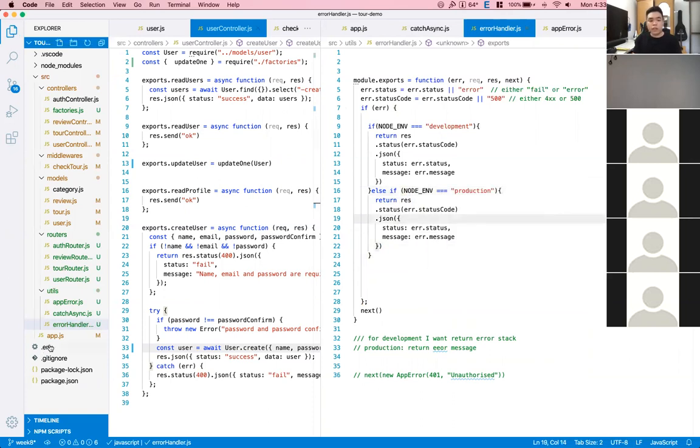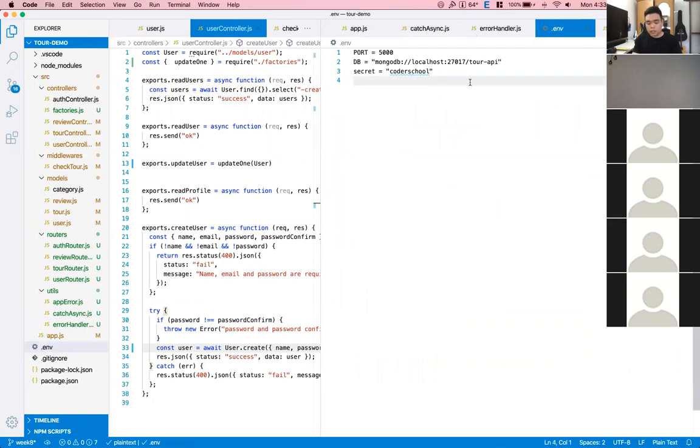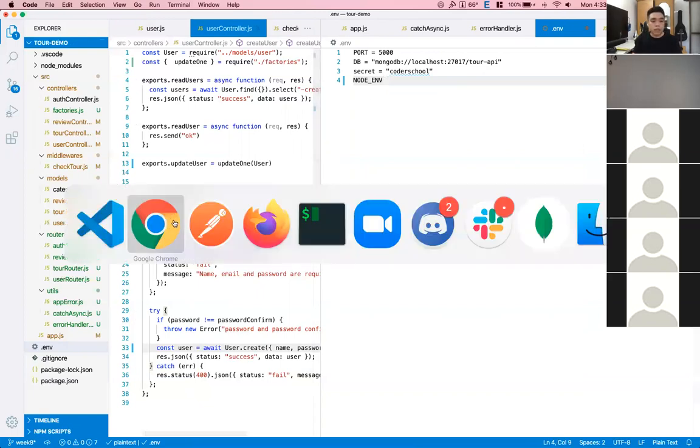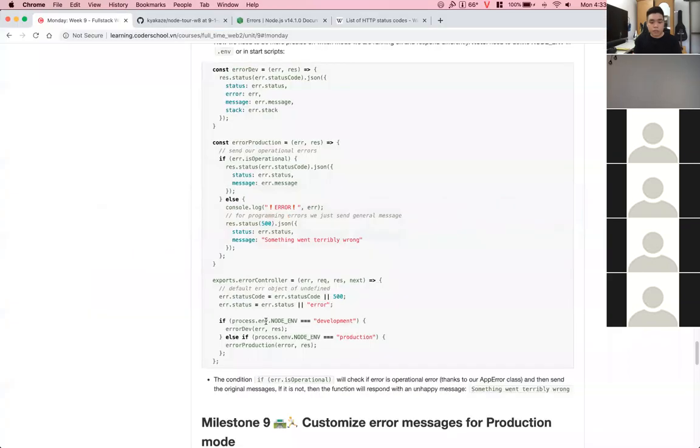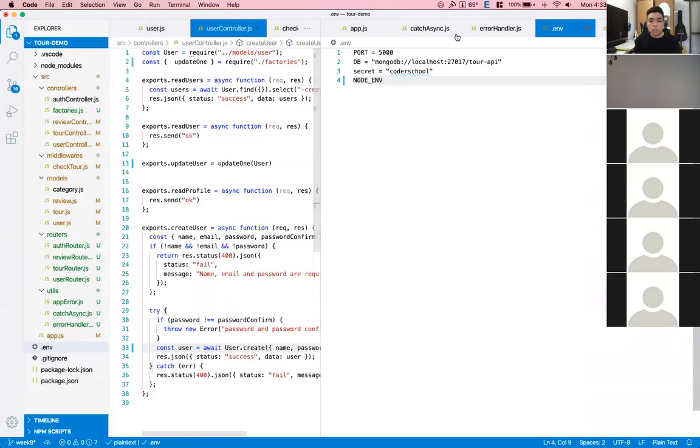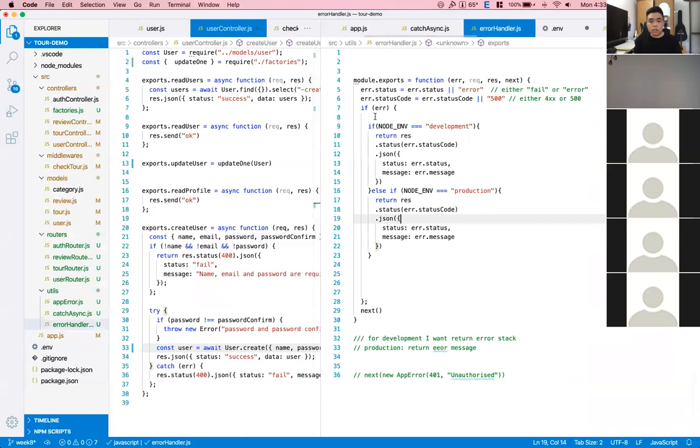So now you're gonna say not env, wait, not here. It's from somewhere else. I don't remember. Oh, process. Process dot env, like this, as well as this process.env.